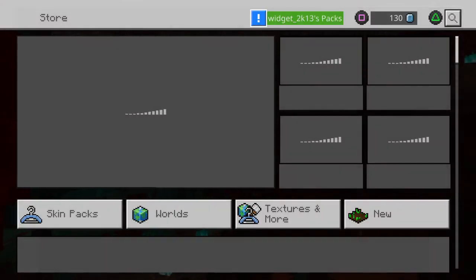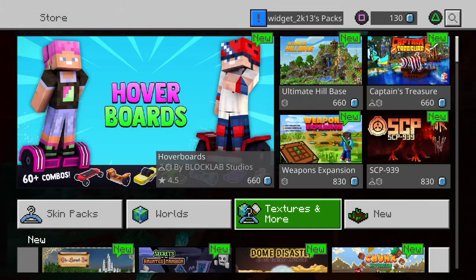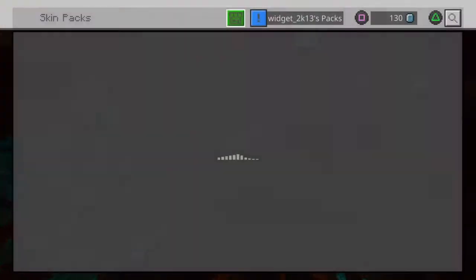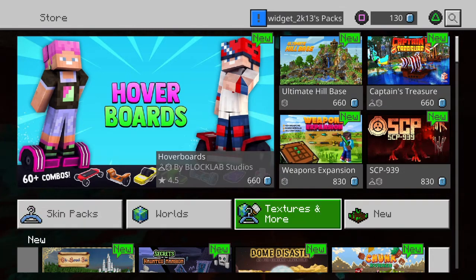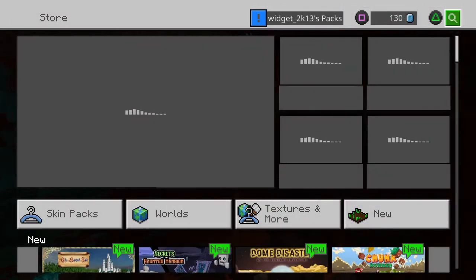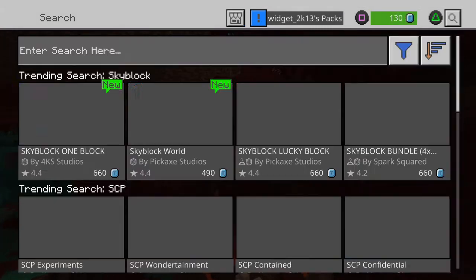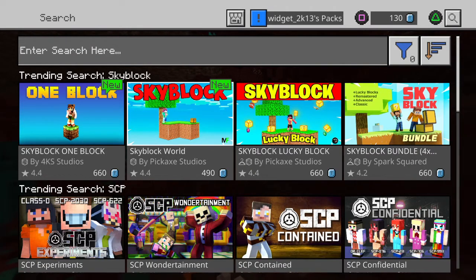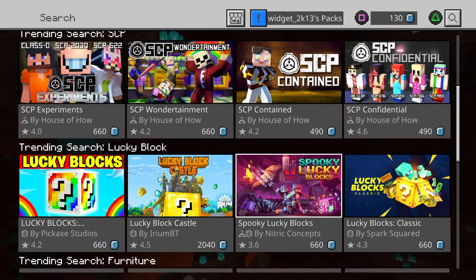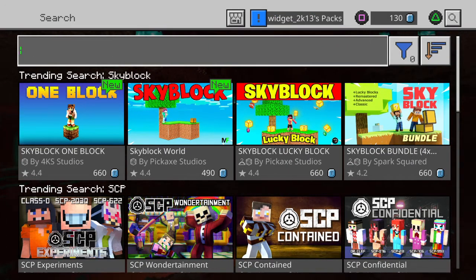And finally, okay. My worlds. No, not that. My packs. My pack. No! Skin packs. What can I download? I mean, I have got a server which is called One Block Skyblock. So I'm going to be going to do it now. What is it? One block sky block. One. So one block sky block. That's my thing.